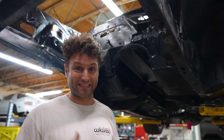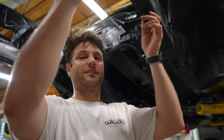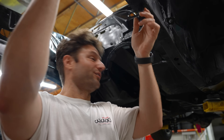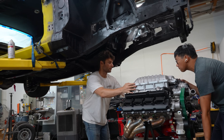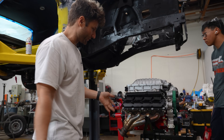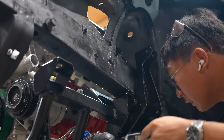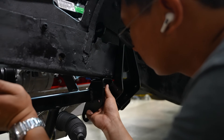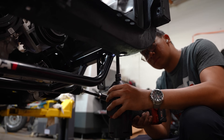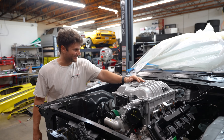It is officially time for this engine to go into its home for the first and last final time. A lot of work has come to get to this point — this is literally the very beginning of the actual build with the crate motor. We're going to lower the car down carefully like we did last time but now with a little bit more on there. That's the moment, and my gosh does it look good — less confusing with the engine bag gone. Now we just have to get the clutch to fit.